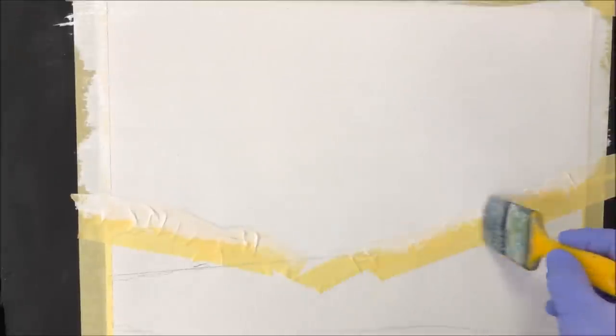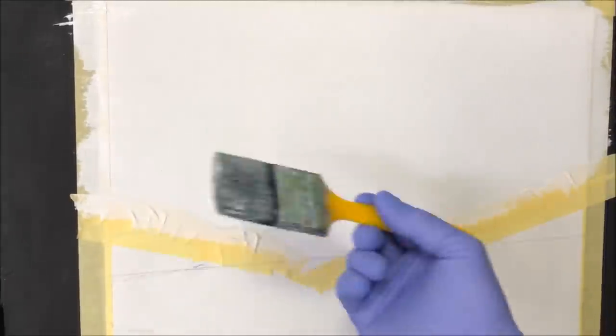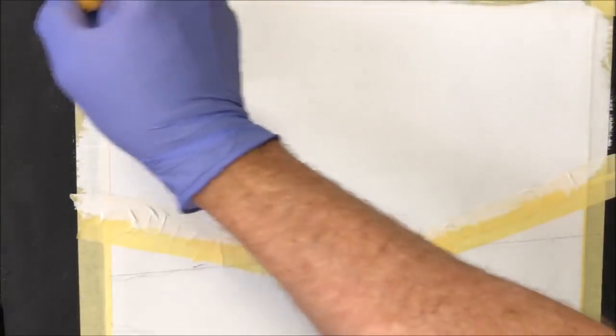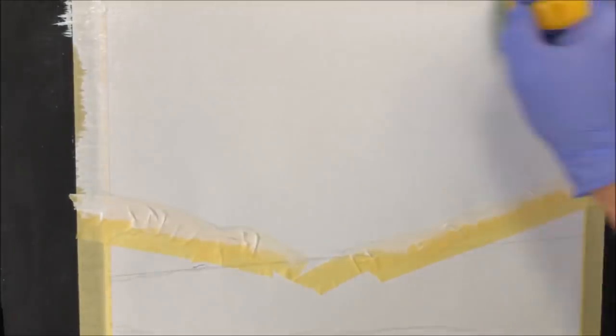Now I'm going to wipe this brush because I need that white craft paint with the retarder on it, but not very thick. So I'm going to go again, and I'm just using the tip of the brush here to really thin in that coat of paint down on the canvas. I just want it very, very thinly applied.